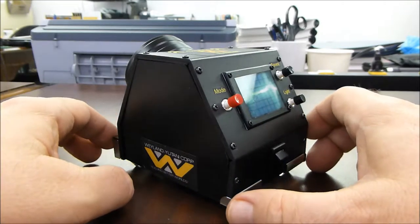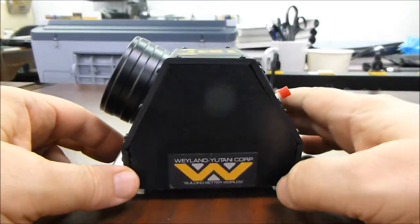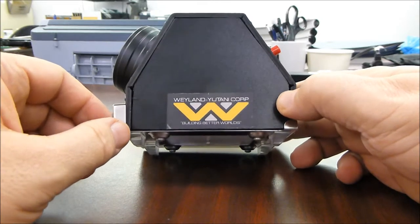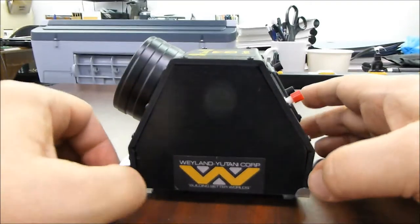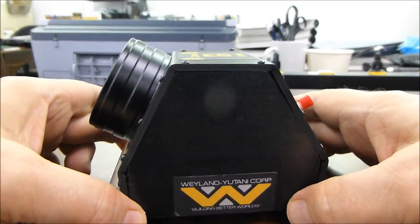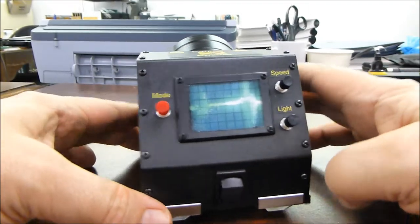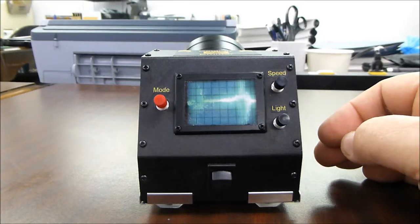So, hi, George. Here is your completed UV scanner made by the Weyland-Yutani Corporation, building better worlds. At any rate, this is to go along with your colonist bust, and I hope you're going to like it. I just wanted to give you a quick little preview around it.